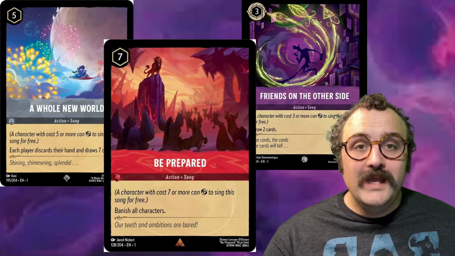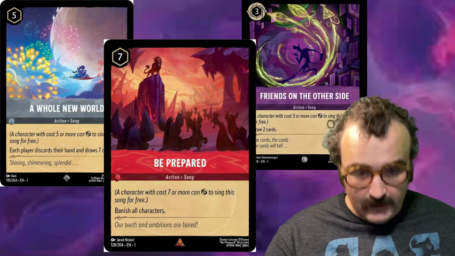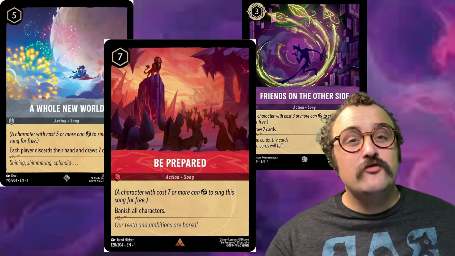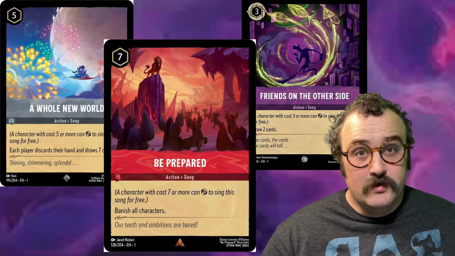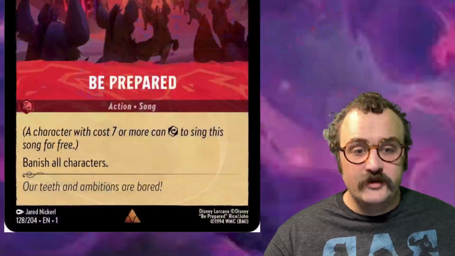Next up, we have songs. Songs are probably some of my favorite cards in the game. They allow you to do some kind of effect, and sometimes you can use your characters to sing them so you don't have to spend your ink. So you can actually do other things with your ink during that turn. Let's zoom in and check out this one.